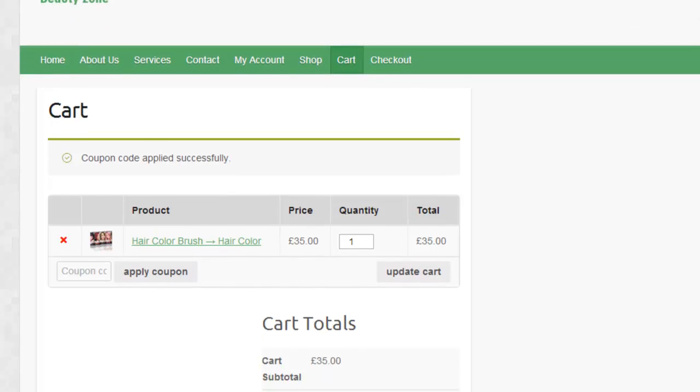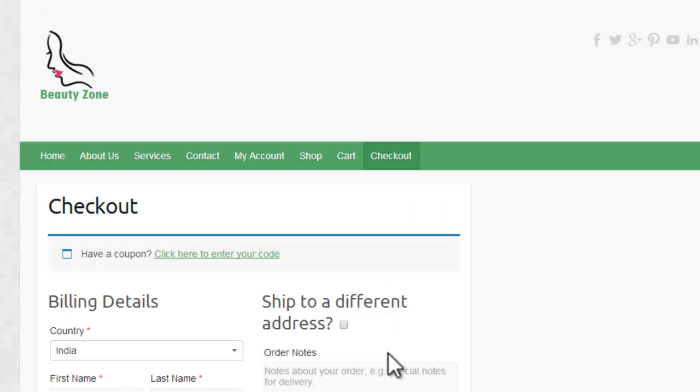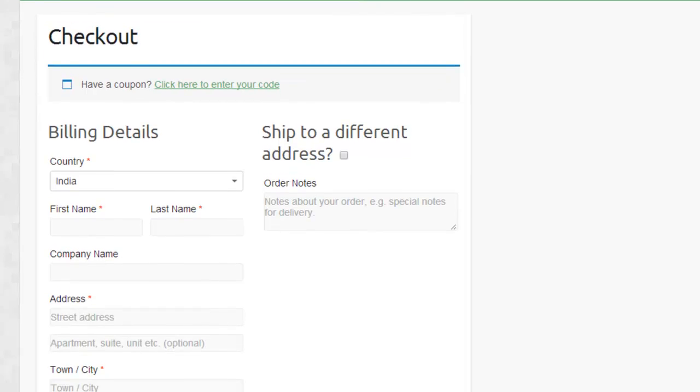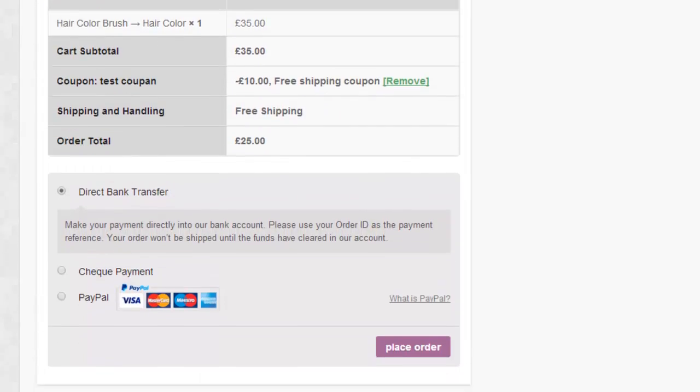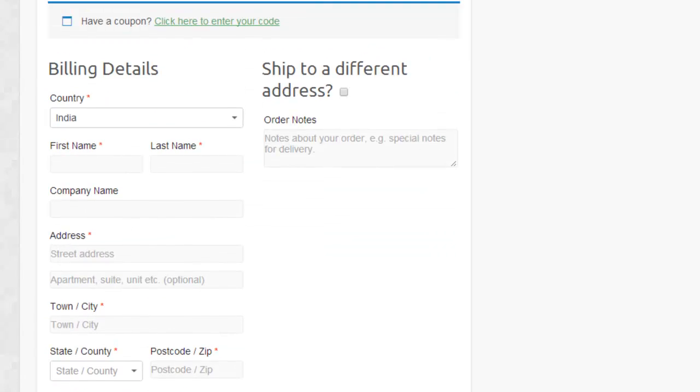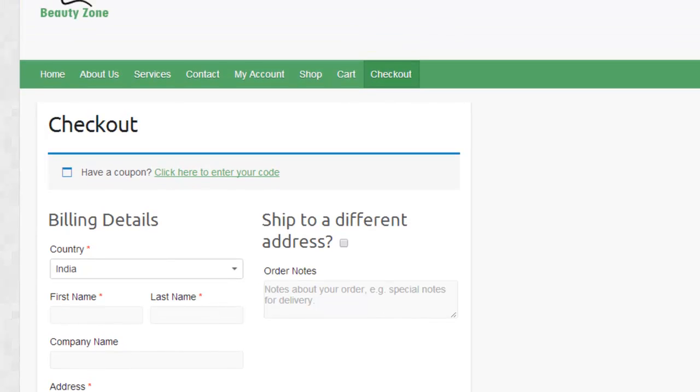See, once we have applied the coupon, here we have minus 10 which has been deducted. Now the order total is 25 pounds. Now we can proceed to checkout. When I click on checkout, here we have to give the billing details. We will come to it a little later.